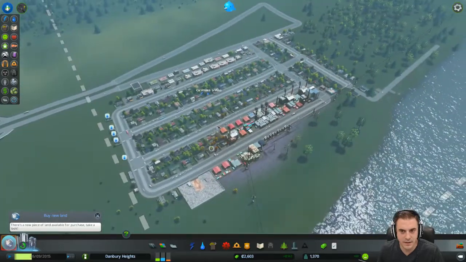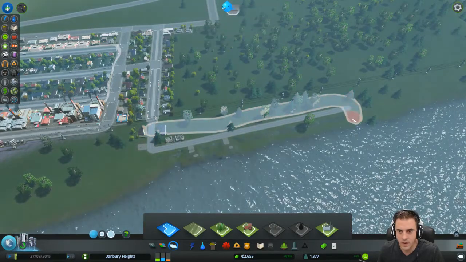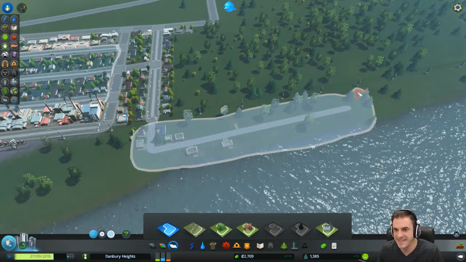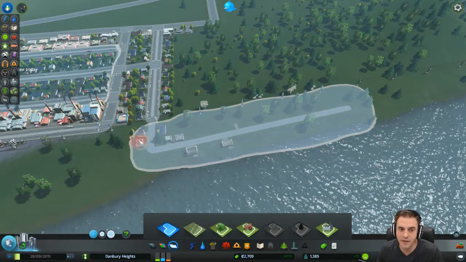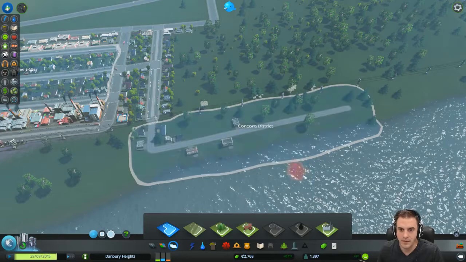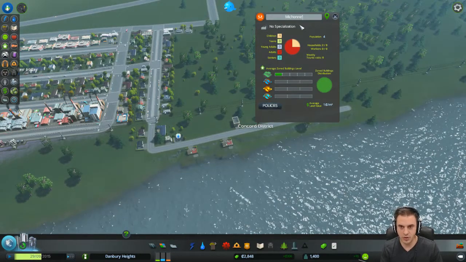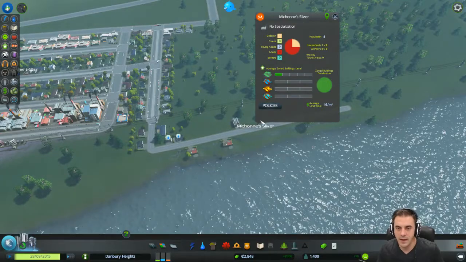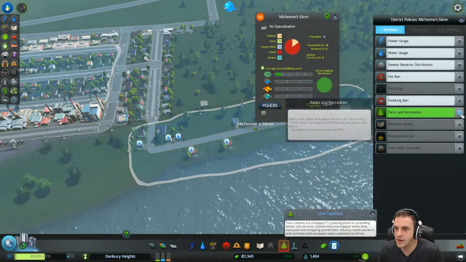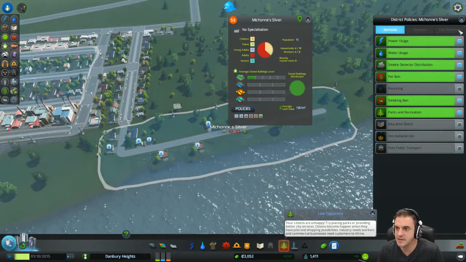All right, I think let's name this district because they're gonna have the finest of everything. There we go. Nice and easy. They're not a part of it though. It cuts off right there. Perfect. Concord District? I don't think so. We're going to call this Michonne's Sliver. And what are the policies there? Parks and Rec. And no smoking. And no pets. Michonne doesn't like any of those things.